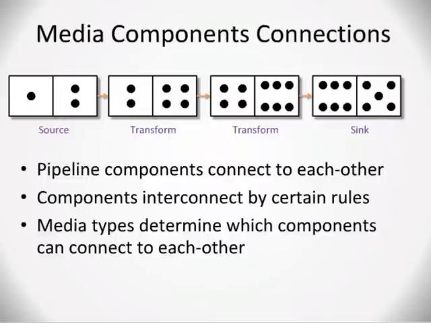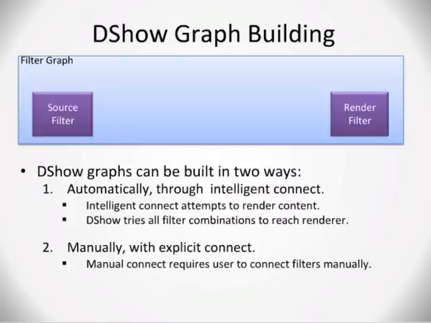So here, let's now discuss the DirectShow graph building scenario. In DirectShow graph building, we need to basically connect a source filter and a render filter. If possible, we want to make the system automatically discover and figure out which components need to go into the graph in order to play the information, or to play a file, for example. We can, of course, manually say, okay, this is the source filter, this is the transform, this is the render filter, this guy connects to this guy connects to that guy, and so on. But obviously, that's not always feasible, especially in very complex scenarios where you have an unknown file format or unknown file type that you cannot predict when you're designing, for example, a media player.